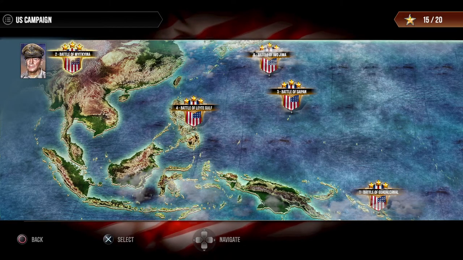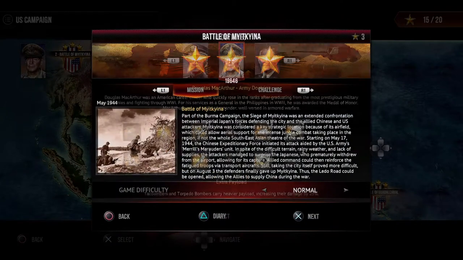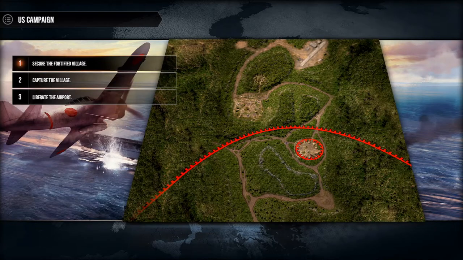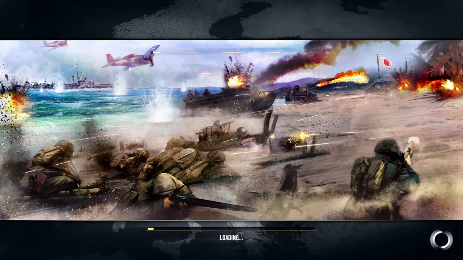Today we're taking on the second mission of the U.S. campaign to the Pacific. We're going to be using the Army Doctrine with the following perks right there. This mission basically consists of going through a couple villages and then taking over an airfield.